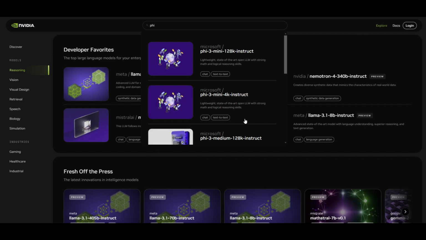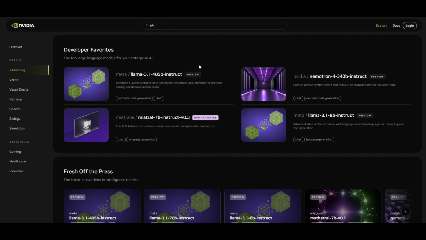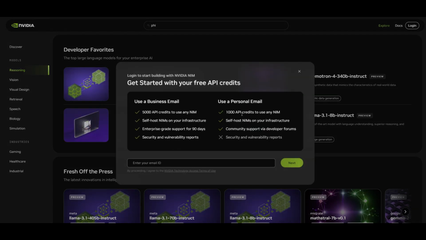It's also available. So you can have all this selection of models, but in order to utilize them, you have to first log in. You can log in with your personal email, but with a personal email, you will have 1,000 API credits, and each credit stands for just one call.